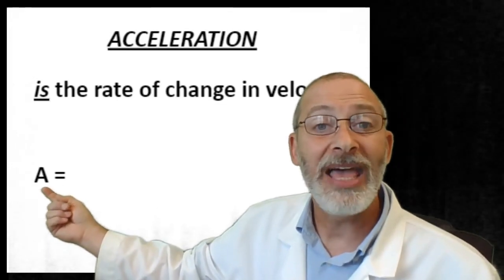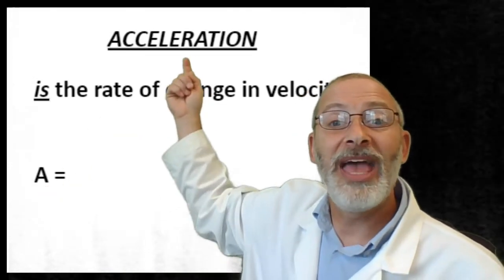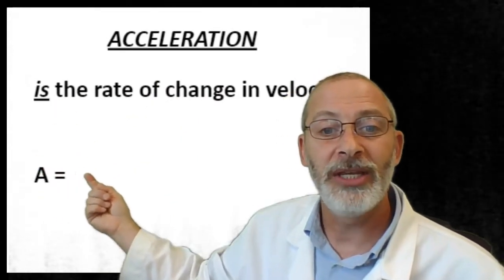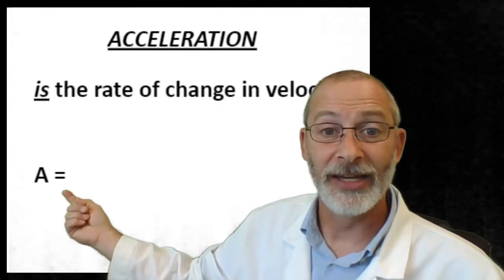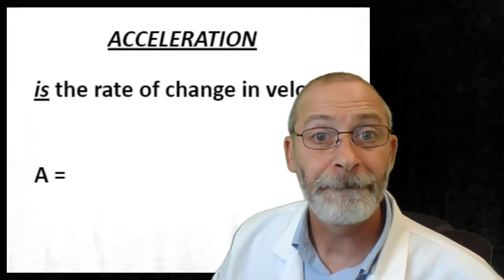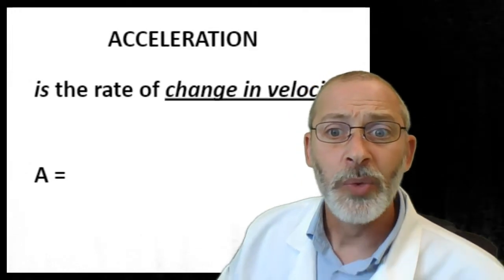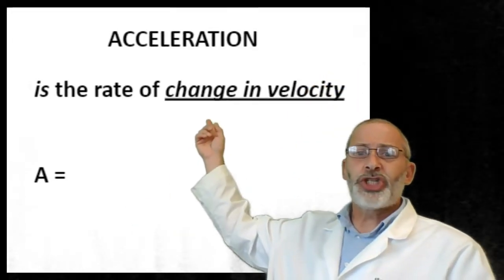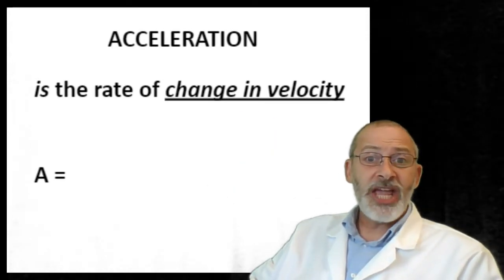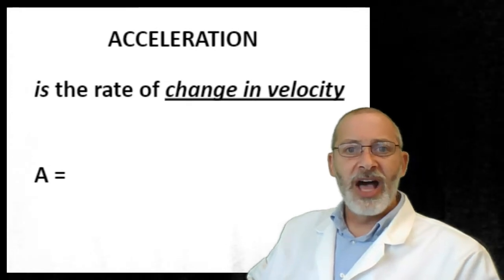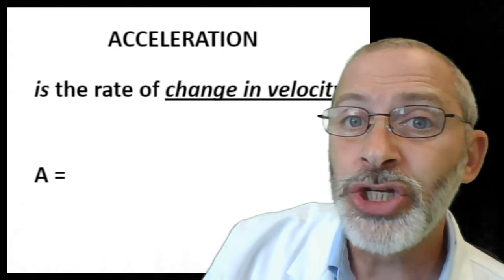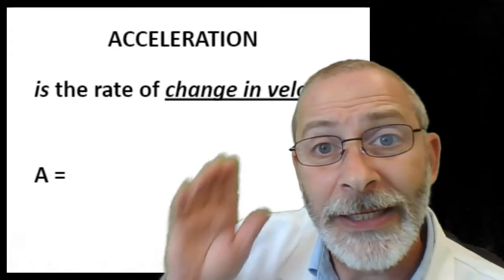So capital A stands for acceleration. The word "is," we can substitute in the equals sign. So acceleration is equal to something. Well, what is it equal to? Well, we said the change in velocity. Change in velocity. Call it out if you know what the word change means mathematically.